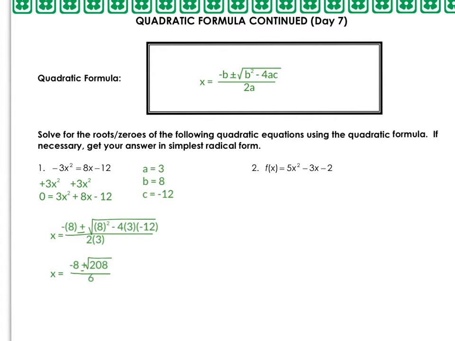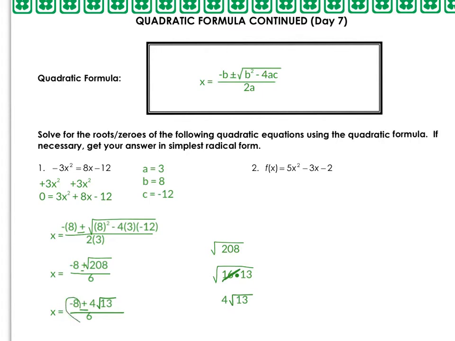Now we need to simplify that radical 208. So off to the side I wrote radical 208, which when we find the perfect square that goes in, remember we find 208 on the list of VIPs, and then we start dividing by the numbers previous until we find the biggest perfect square that does divide in, and it's 16. The square root of 16 is 4, so this becomes 4 radical 13, which I can then put back into my quadratic formula on the left. So then I have this negative 8 plus or minus 4 radical 13, all divided by 6. But we have to do the pretzel method to simplify.